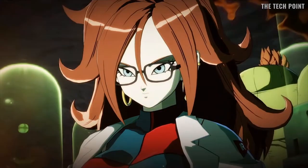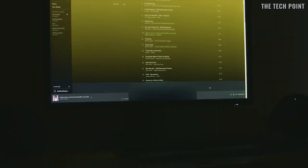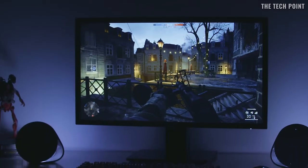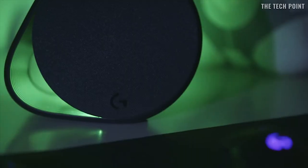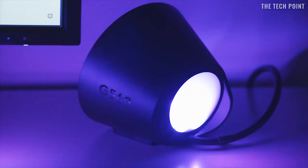But the LightSync RGB integration isn't just limited to games. Fire up your music library and you can enjoy rainbow lighting effects from the front and back, with LightSync Audio Visualizer pulsing to the beat, or create your own custom lighting profiles. You can connect to the speakers via Bluetooth, 3.5mm jack, or USB, and seamlessly switch between up to four audio devices with Logitech EasySwitch technology.